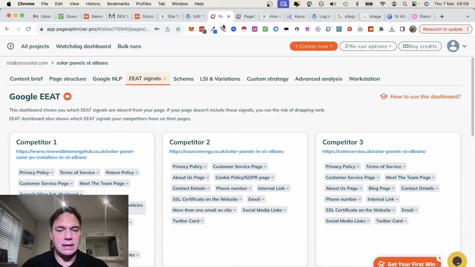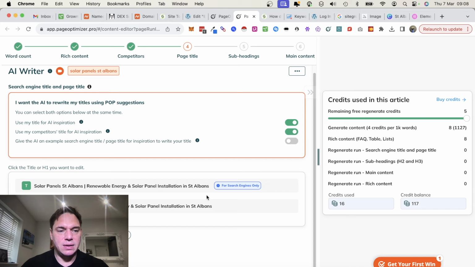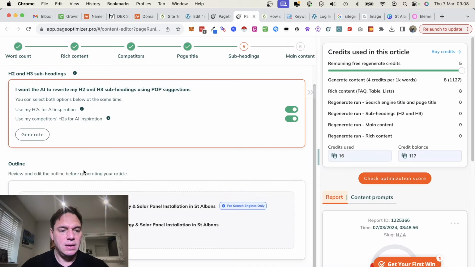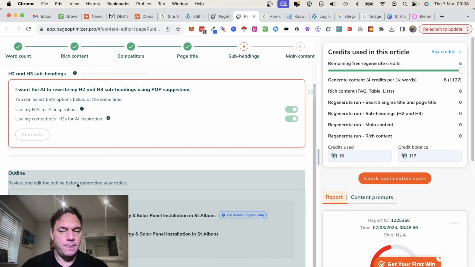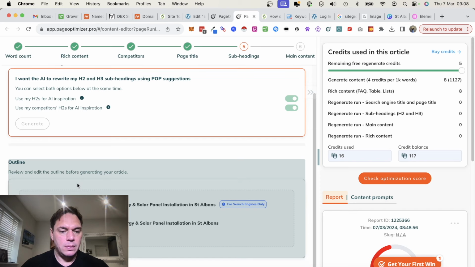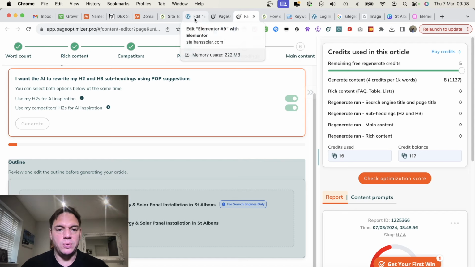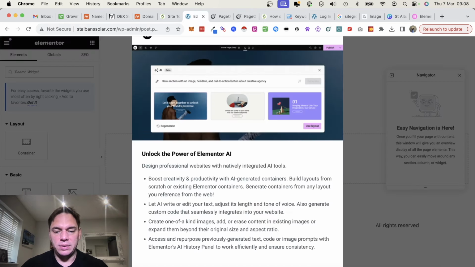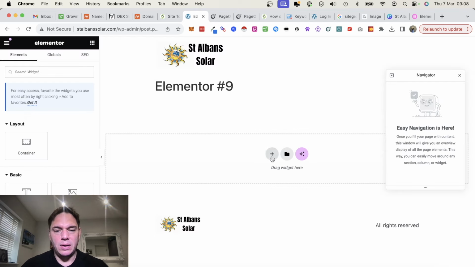While that's loading, let's just check how that's going on. Right, so this is the H1 that it's suggesting, that's the title, and then we're going to move on to next. Right, we want it to generate H2s and H3s. Okay, so that's thinking. Right, that's cool. So while we're doing this, we can unlock AI.